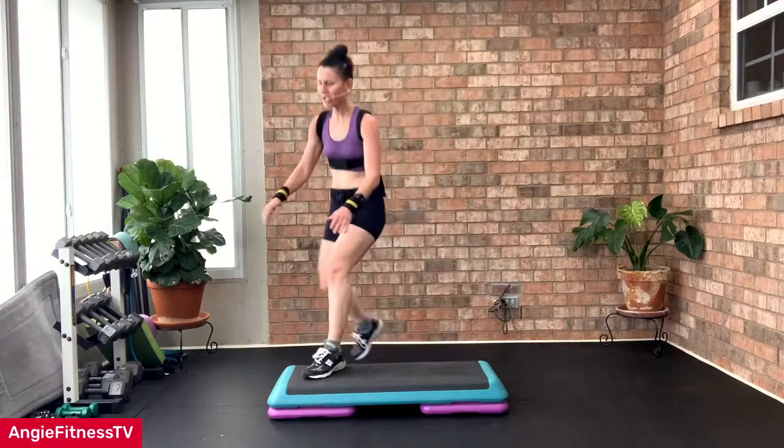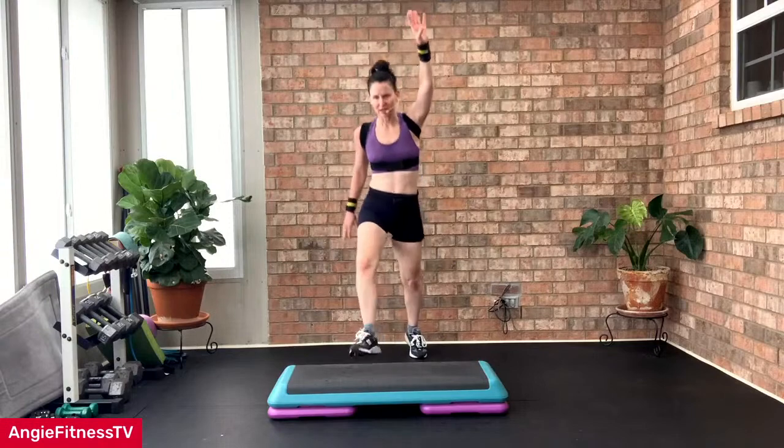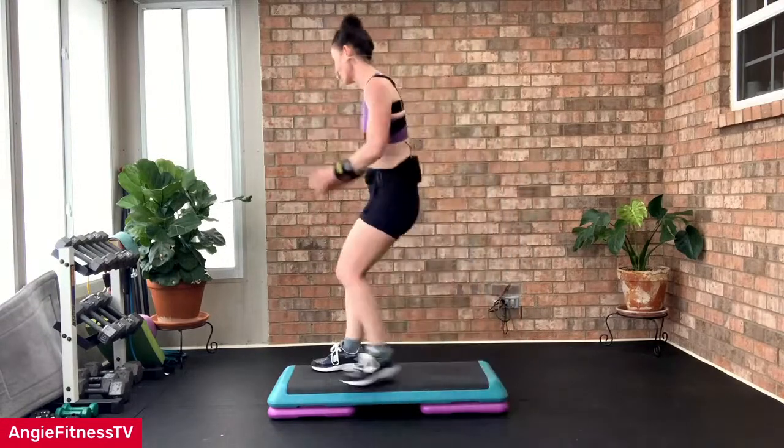Oh, crap. Why am I not getting this? Just basic right. I know. I've got to go in that left lead. A step, A step. Woo! I'm botching the combos together.